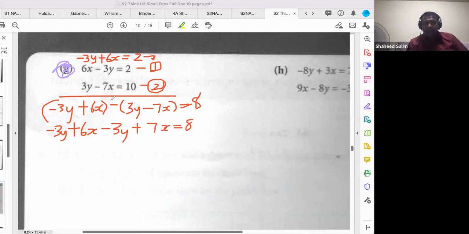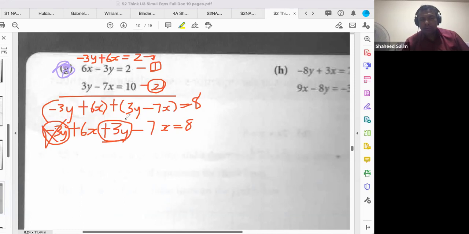But if you put a plus, what happened? If you put a plus, when you take out this one become plus 1. And then this one becomes minus. Yeah, be very clear. This one becomes minus 7x. You see, plus times 3y, plus 3y. Plus times minus, minus 7x. Can you see now this plus 3y and minus 3y cancel out each other already? Can you see now?